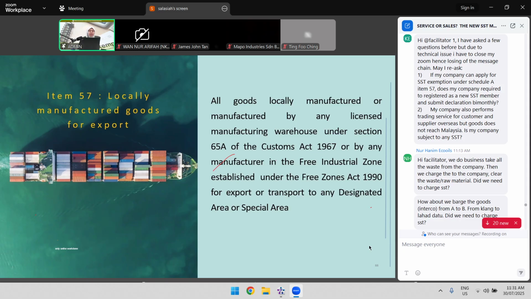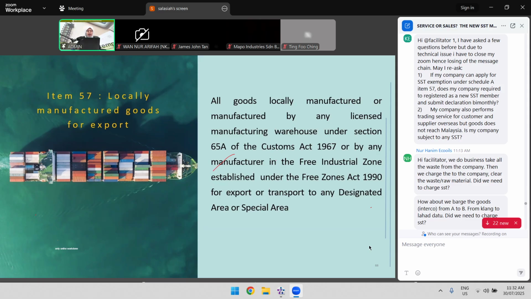So we have this item 57, so that you in the first place don't have to pay the tax and can enjoy the exemption, but with conditions. We have quite a number of conditions for item 57, for goods to be exported by you.